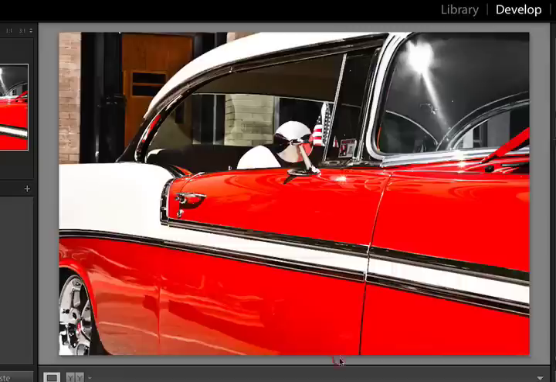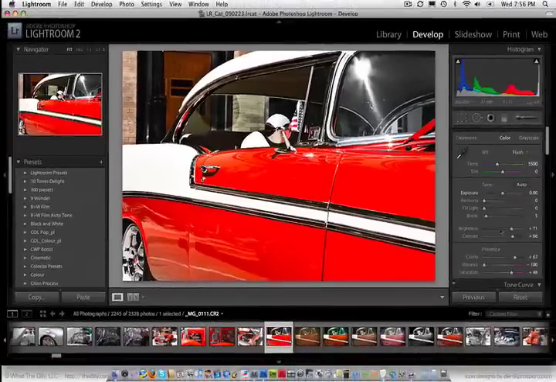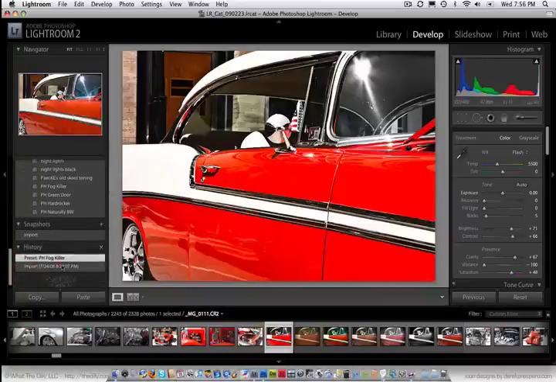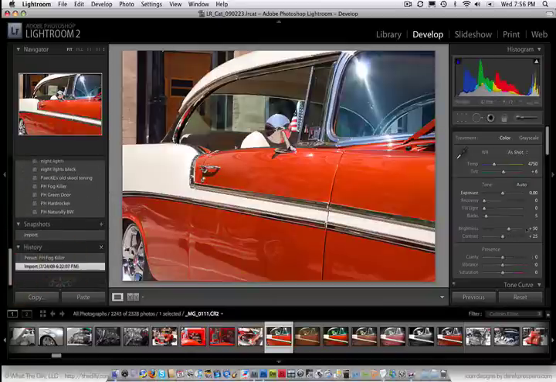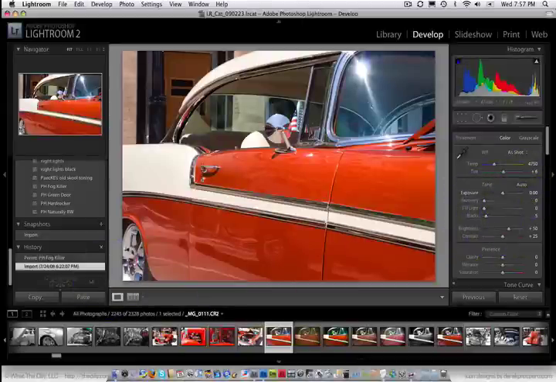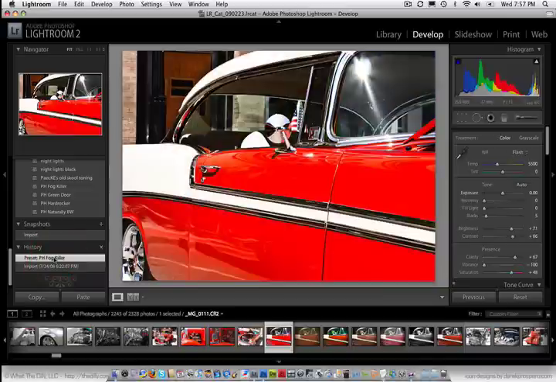Okay, if we back out of here, now concentrate over here on the right. I'm going to come back over and go back down here to import. Okay, now notice here, exposure, recovery, fill light, blacks. Now watch these numbers as I click on the fog killer preset. Ha! They don't change, do they?